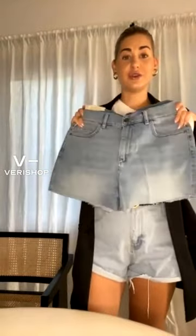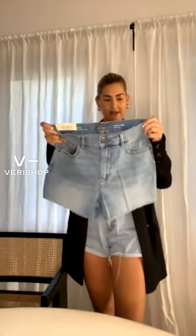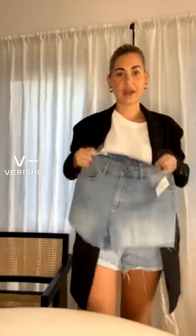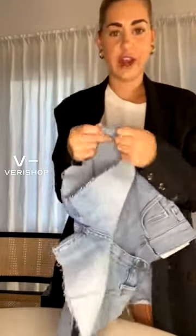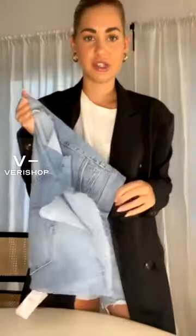These are so cute. I was trying them on with a few different looks this morning, and I'm going to take some photos to show you guys. These are a size 28 and they fit me true to size, so I would say stick with your same size. The fabric is a lot softer than the ones I'm currently wearing — I honestly prefer both, it just depends on what look I'm going for. If you feel them, they're a little bit stretchy, which is nice.